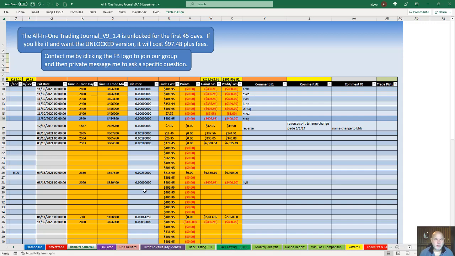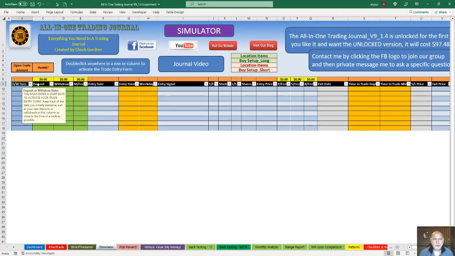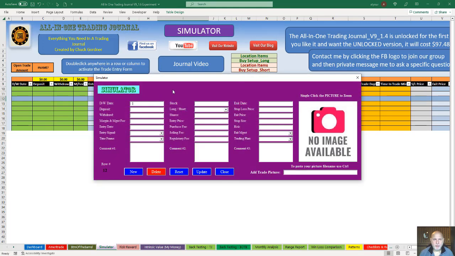The next journal in this trading journal is a simulator. This journal also has descriptions at the top of every column so that you know what they're used for. It is also color coded, and this color is purple, so that when you double click in the actual journal anywhere, it brings up a purple trade entry form so that you know you're placing your trades in the simulator.